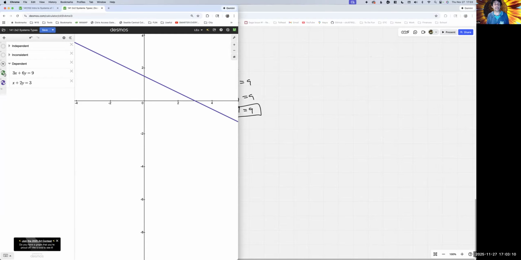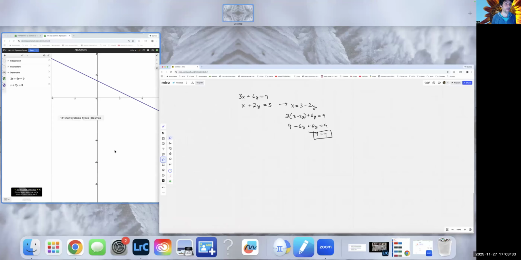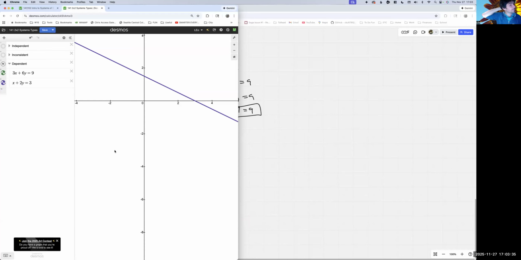Every single, any point that satisfies one of the equations satisfies the other one, right? And so that's why we didn't get back nonsense this time, because we went looking for a solution and they are solutions. But this is a way of telling us that we didn't get y equals 3 because y can be anything, right? 9 is always 9 no matter what y is, because for every y value, there's a solution. Now, depending on that y value, the x will then become determined, but there is still an infinite number of solutions.